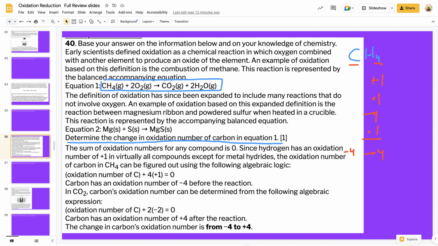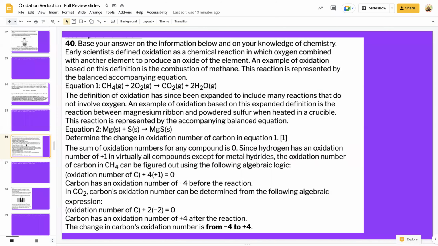This is one of the few exceptions when the positive ion does not go first. Which very rarely happens, and that's why chemistry is difficult. So it's -4, right? So it's -4 for carbon here, and each hydrogen's +1. What about carbon dioxide? Well, we know oxygen is always -2, and there's 2 of them. So it balances out -4, +4, right? So on this side of the equation, it's +4. This side's -4. So that's why it goes from -4 to +4.